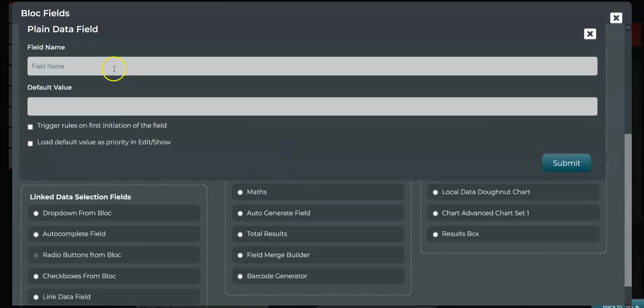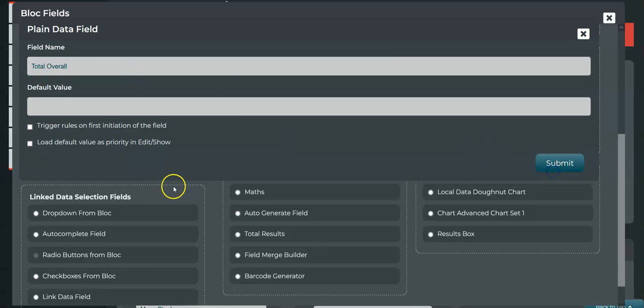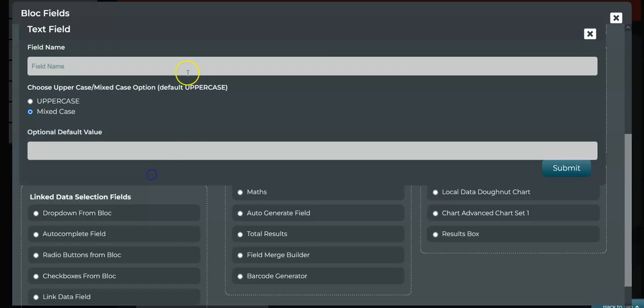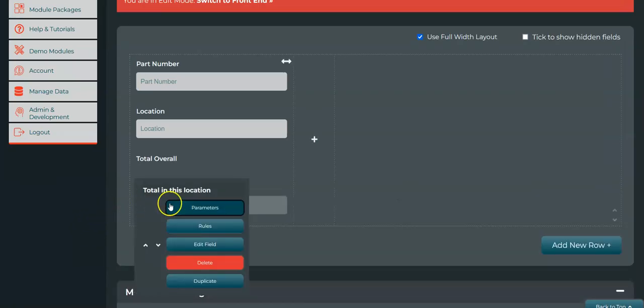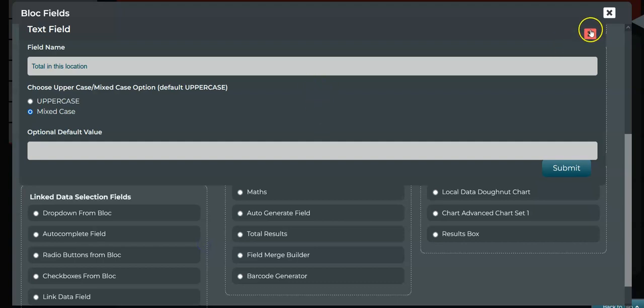Plain data. We'll just say total overall. And total in this location. I'll make that a plain data field as well.